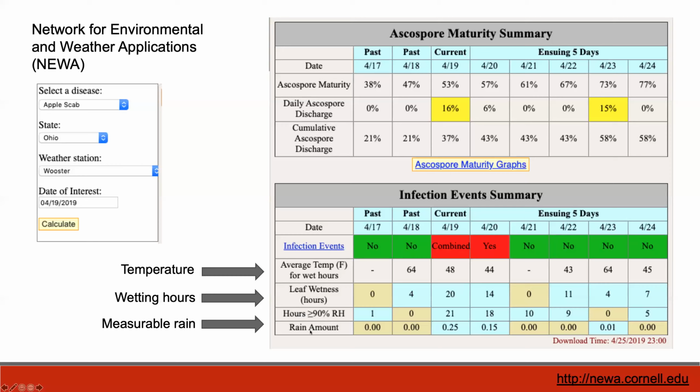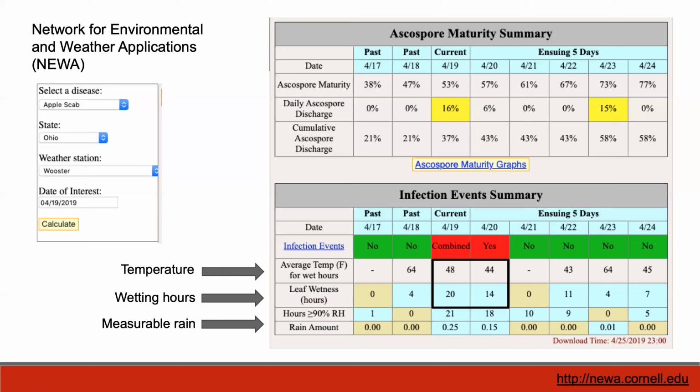Remember, that needs to be greater than 1/10 of an inch. So on these predicted infection events, the temperature ranges between 44 and 48 degrees Fahrenheit, and the wetting period is between 14 and 20 hours, and we did have a measurable wetting event.